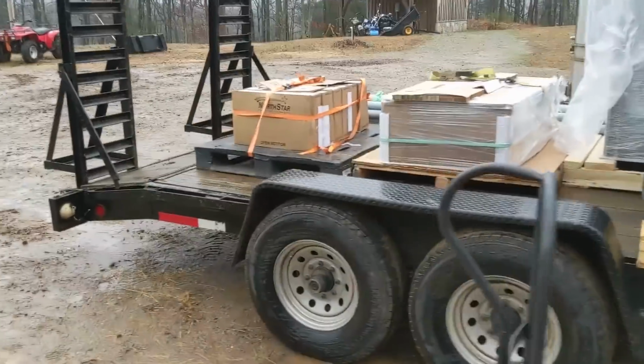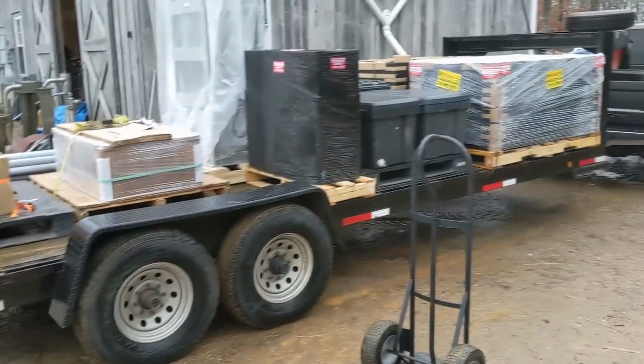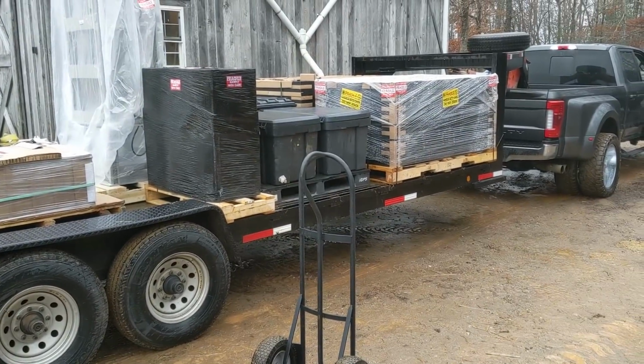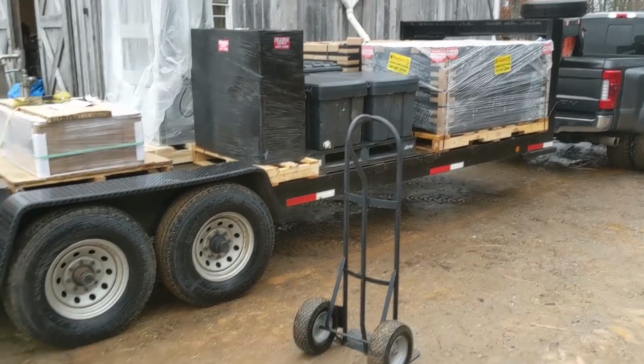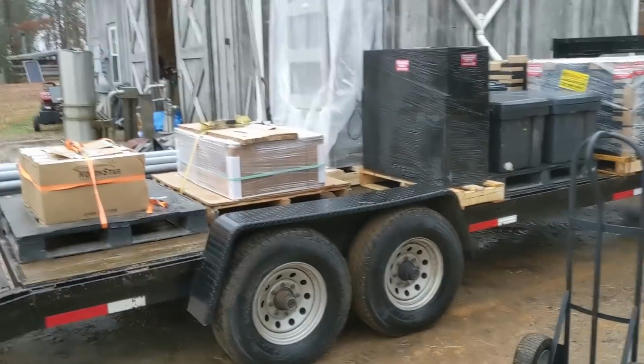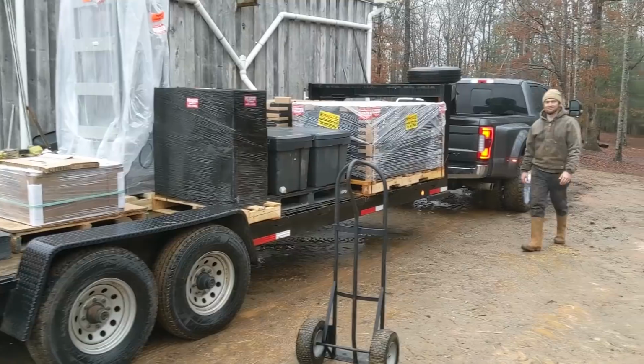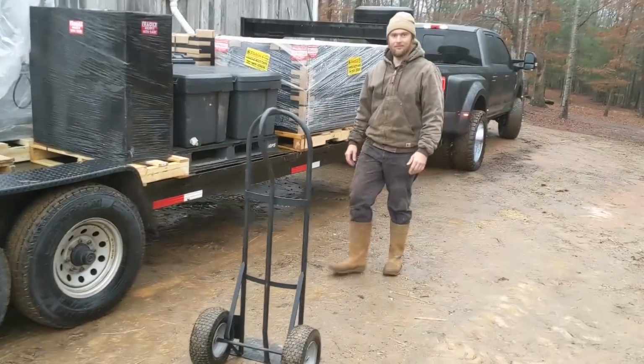About 3 hours. Seems like we average about 3 hours out from home base. Wish we had some closer work, but anyway. Got my new tires on my trailer. Psyched about that. I got 12 years out of my other ones, but we're feeling safer today. And we're off. Where are we going, boss?